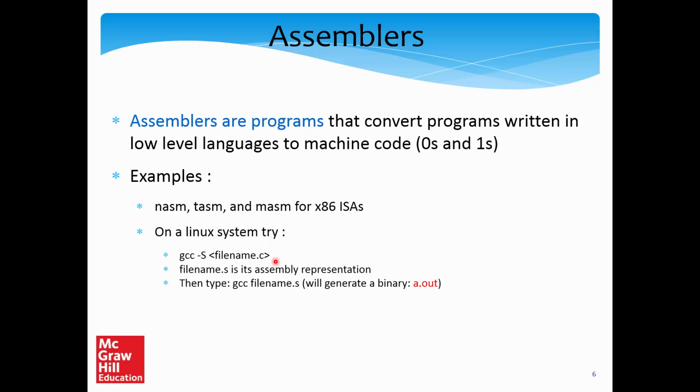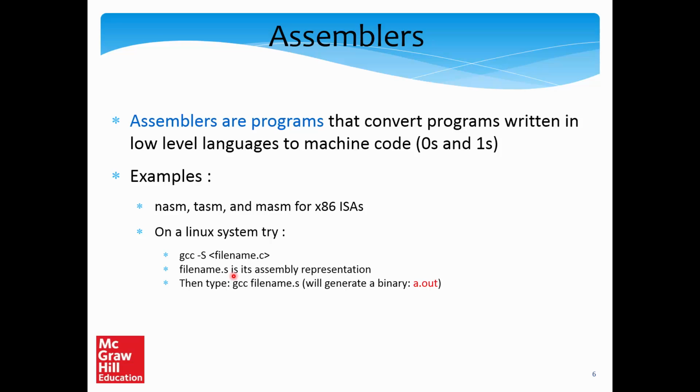It's very easy. We need to run this command: gcc -S and the name of the C file or the name of the C++ file. So say the name of the C file is filename.c. Its assembly file name will be filename.s. That is its assembly representation. What gcc -S does is that it compiles a C file to produce an assembly file. And once an assembly file is generated, you can open it in a text editor and see the details of the assembly code that has been generated.